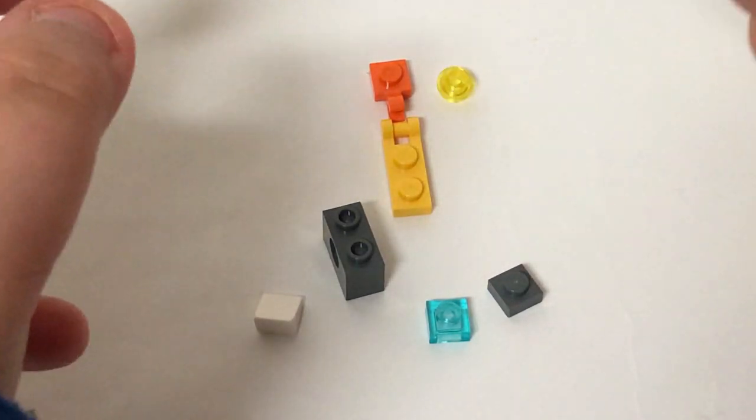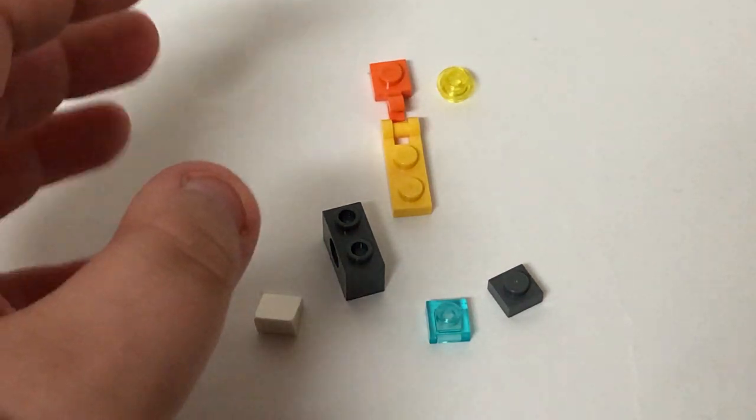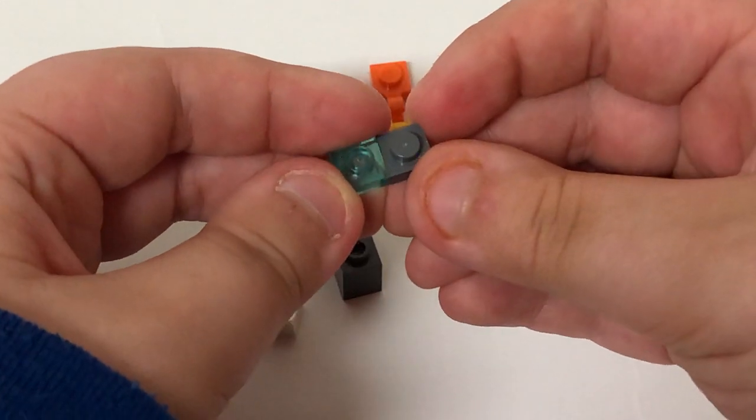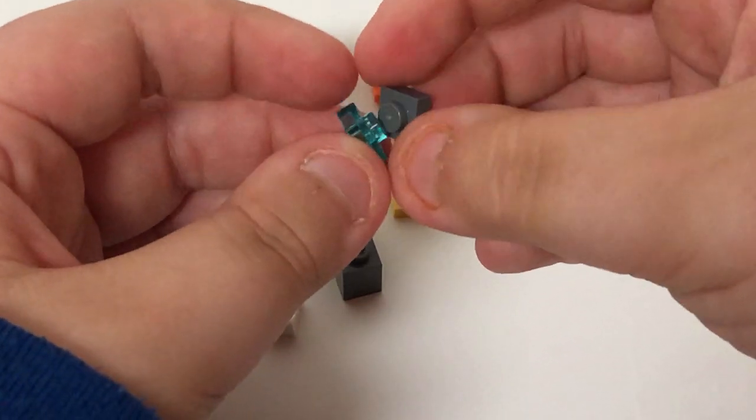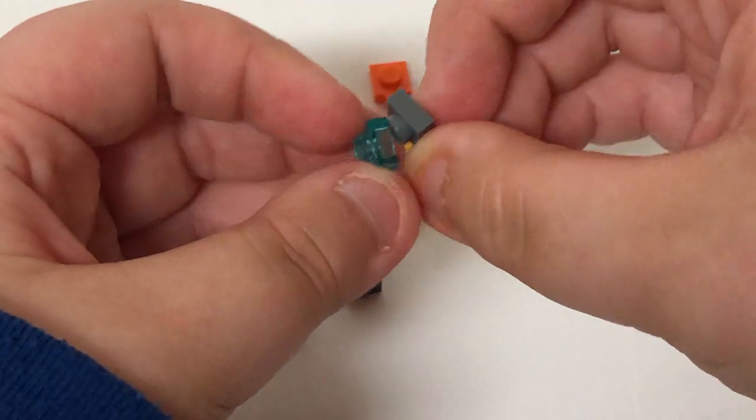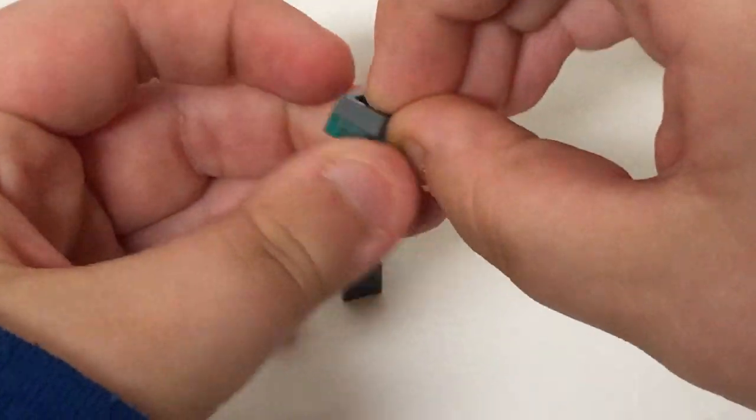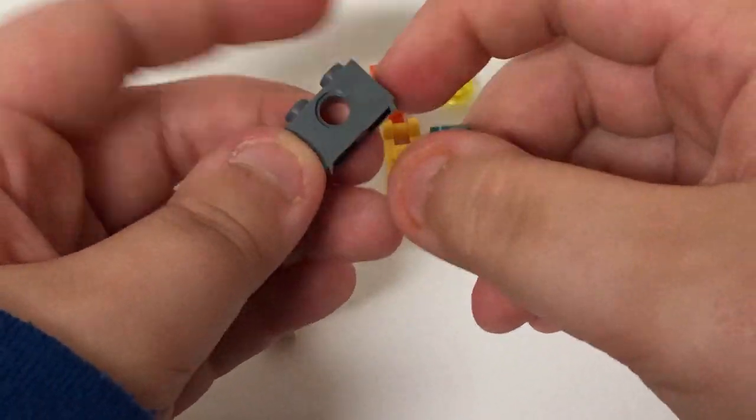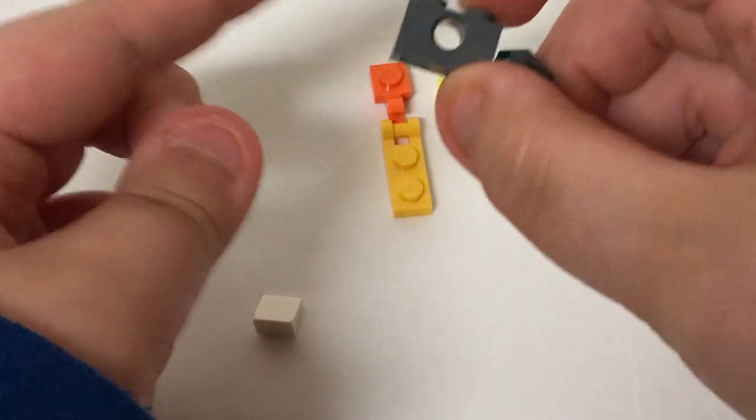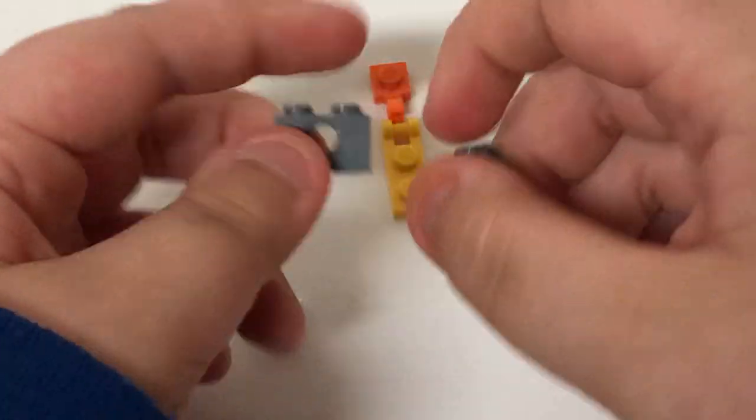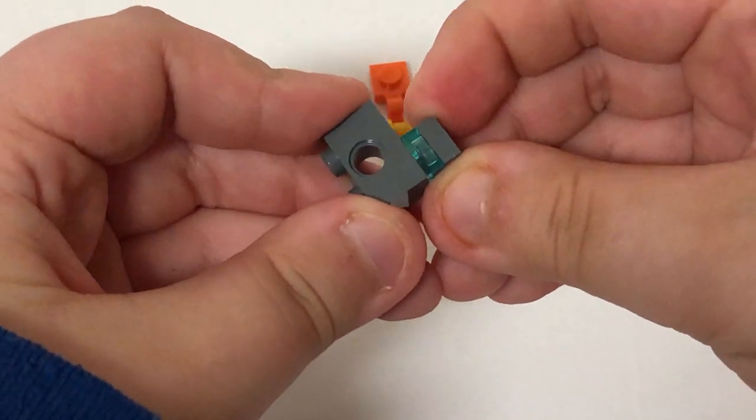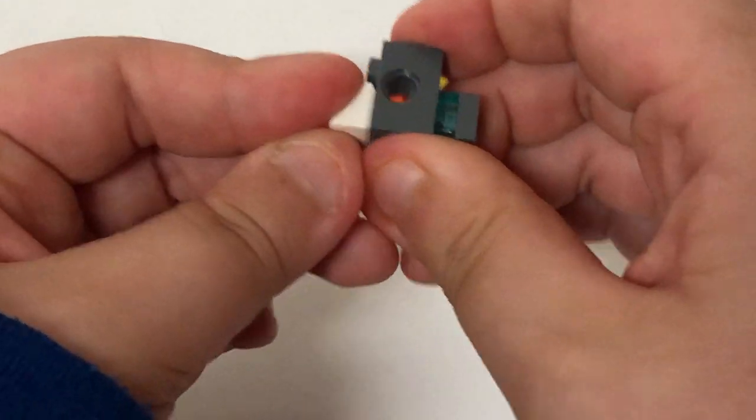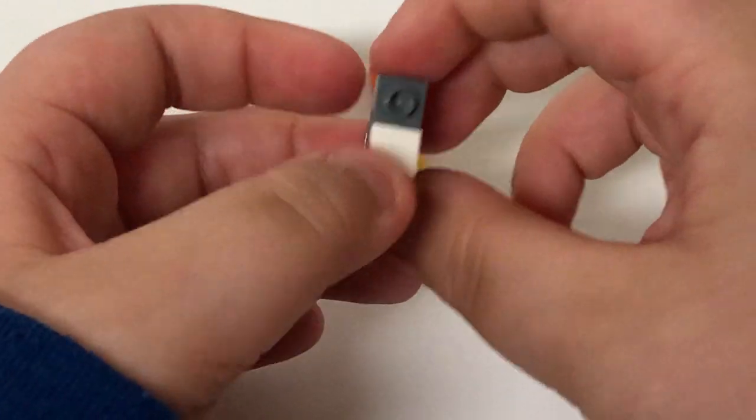So here's the layout for the bottom section of Trainwreck. You're first going to want to start with two one-by-ones. That one is clear blue and one is dark gray. You're going to want to put them so that the gray one is on the upward or the bottom side. And then you take this little bit. But I didn't have one of these that was just plain, so I used this. But you can just use a one-by-two, just normal brick. And then you take a white little cheese slope. And that is his foot.